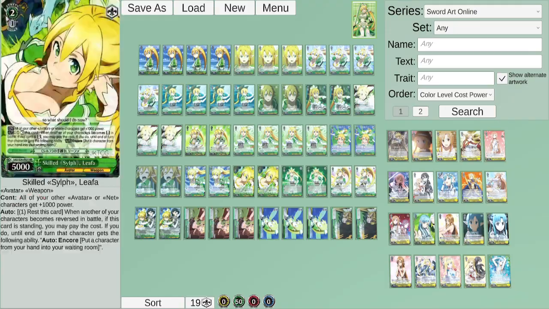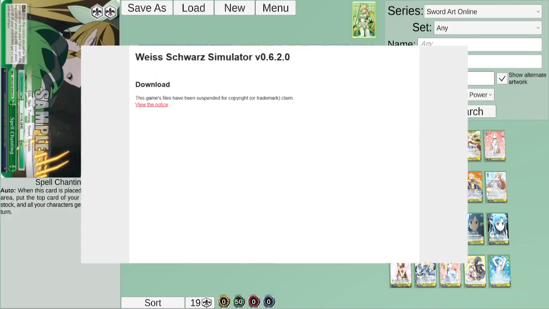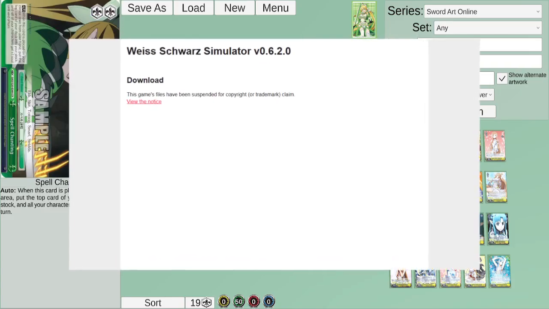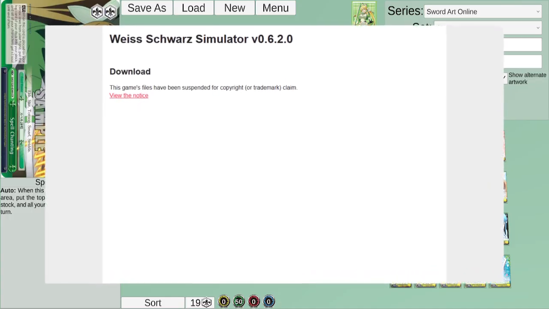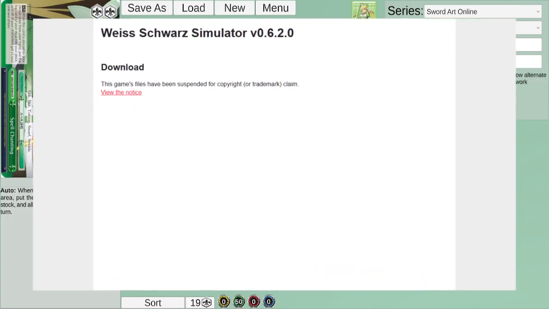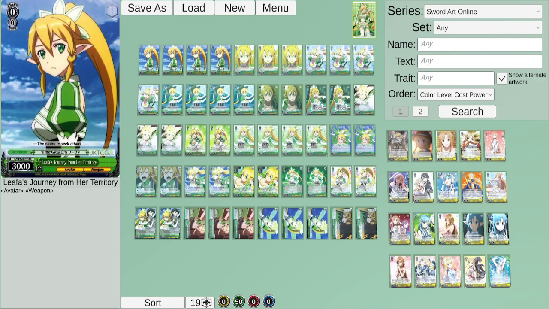Here we are, back on the Schwarz simulator, which Ushi Road actually found it and took it down, so the simulator is no longer available to get, but until they get an official one, a real one for us to use, I'm gonna continue using it. Long story short, they told us not to use it, but I'm gonna continue using it anyway, because this is just easier to showcase decks for videos like this.